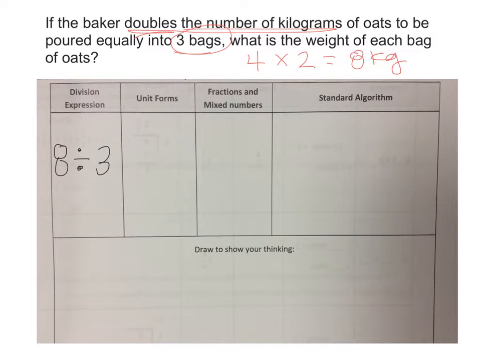What kind of fractions should I be thinking about if I want to write it in unit form? Let's take a look. Should we use halves, thirds, fourths, fifths, sixths, sevenths? Thirds. How do you know we should use thirds? Because that's what you're dividing. Yeah, because our divisor is 3, we want to change everything into thirds.